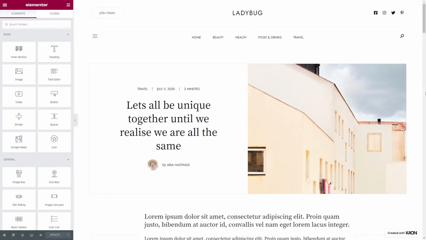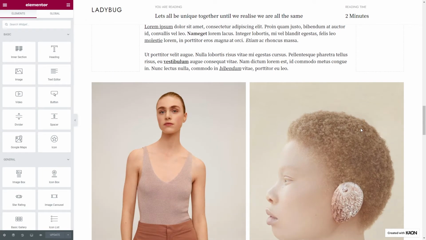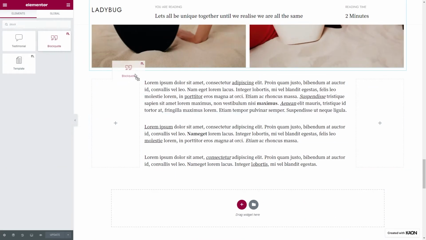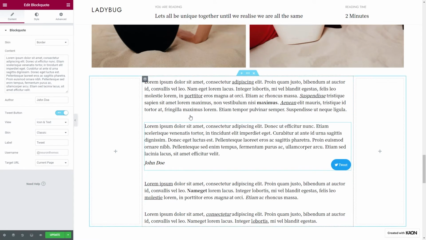The blockquote is used to quote a larger section of the page, either as an important piece of information or when you want to cite someone. Either way, blockquotes are great for social shares and engagement. We want our blockquotes shown here on our single page. Let's scroll down the page and arrange its structure. Search for the blockquote element from the panel and drag it onto the page. And here we have it.